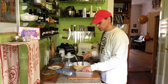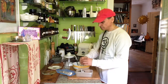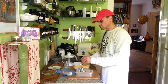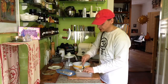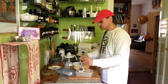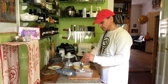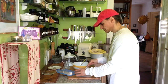So my first batch here, my first ring mold, I fill it with a spoon. I can already see how firm it is. Very nice. I don't need to let it ripen anymore to get it firm. It is already firm. I just made a cashew batch, cashew cheese, and it's so soft, so different. This cashew cheese always has to sit for a while and ripen to get the firm texture. Macadamia cheese is firm right away. So I fill it to the top, and then I press it a little bit to fill all the little corners, little cavities.